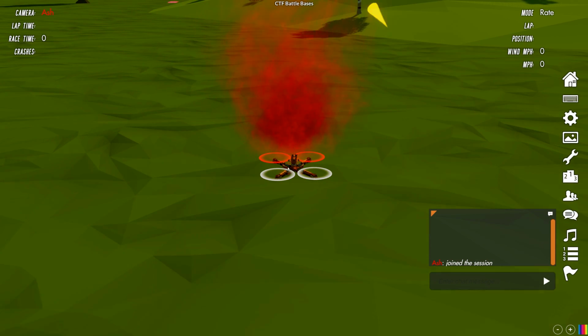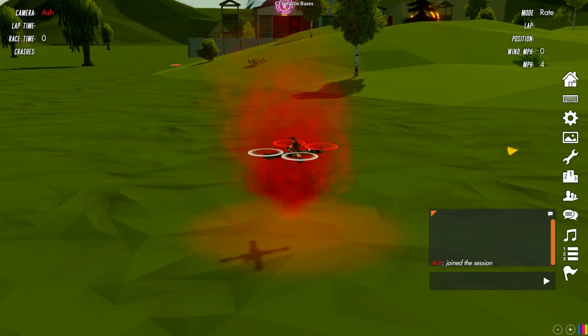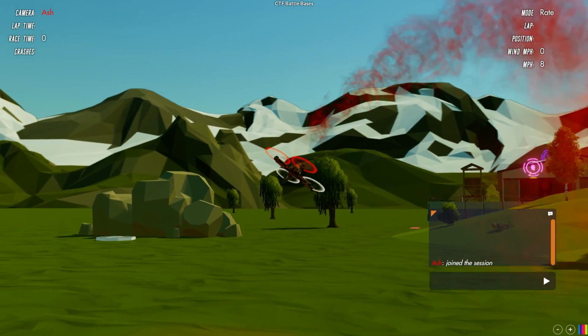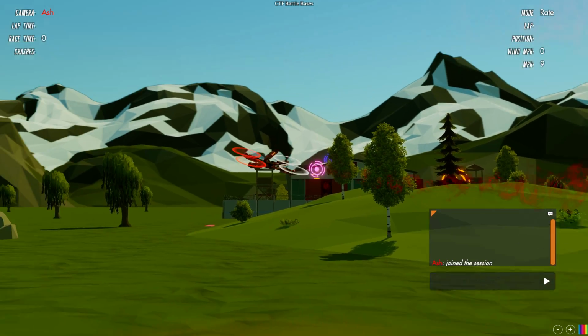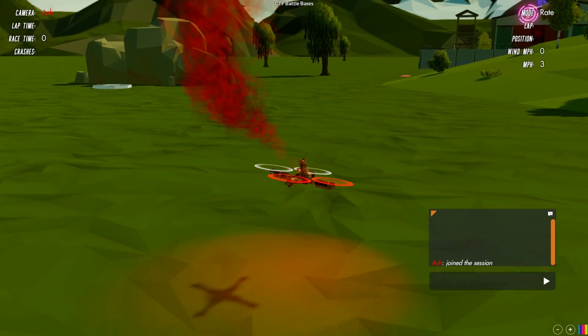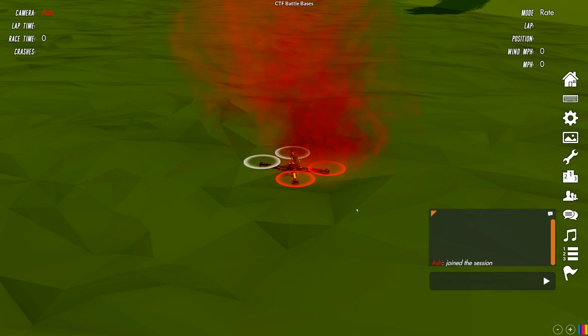Now you see this red smoke that's coming off of here. This basically means that I'm just a joined player and I'm not in the game. So whenever you see a quad with red smoke coming off of it, it could be someone who's joined during the game, and therefore they're not someone you want to try and shoot because they've got the red flare going on, and that just means they're not currently part of any game. So that's why that smoke's coming off me. I'm not currently part of any game that's been started.